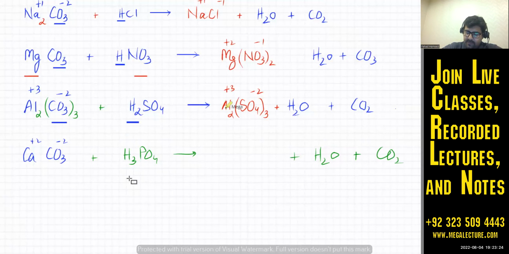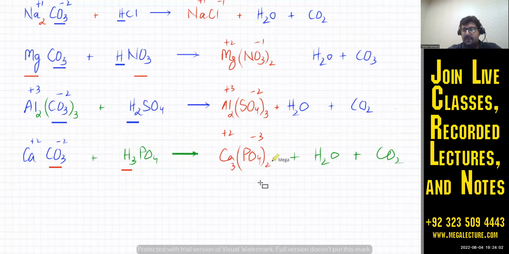What is the salt that is going to be produced? Okay, the carbonate and the H are gone. They formed water and carbon dioxide. And Ca and PO4 are the only things left, right? So I'm going to bring in Ca and PO4 and join them together. The number of Ca and the number of PO4 is determined by the charge. If this is +2 and this is -3, it's going to be 3 Ca and twice PO4. So just remember, it has no relationship with this. We're not making a balanced equation. The formula is always just going to be made by doing crisscross.